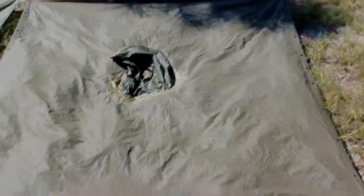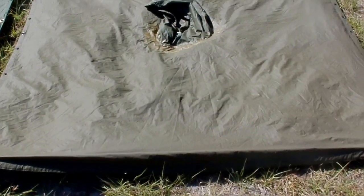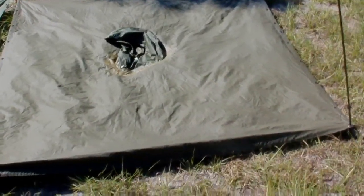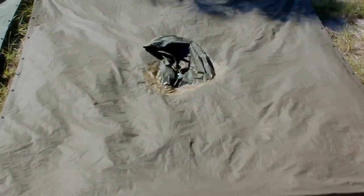But there's 8 grommets on the military style poncho. That's very important because you need the 8 grommets in order to build this shelter. The only other factor is it's a lot larger. So you definitely have more head space, space for gear, and it's a little bit longer, actually, than the Rothco.